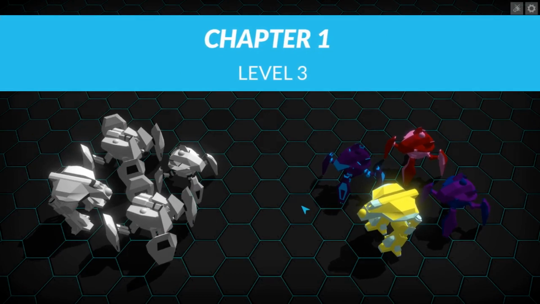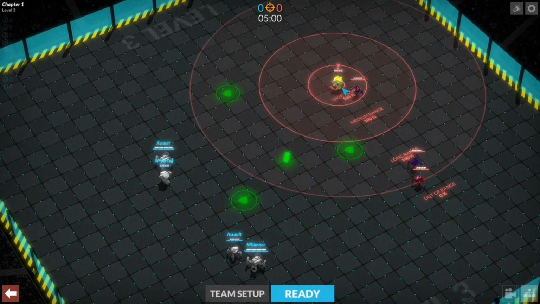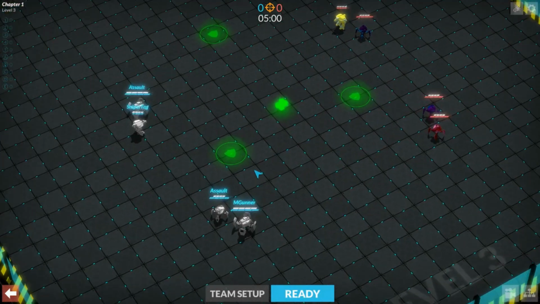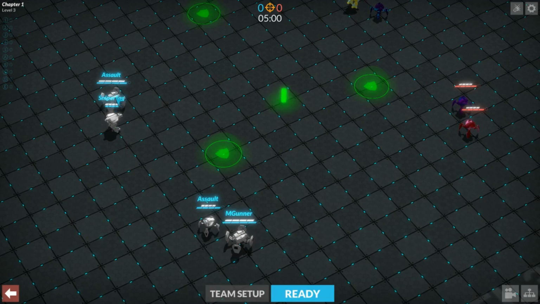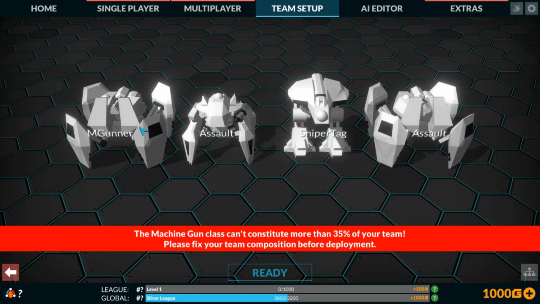Chapter 1, Level 3. Let's have a look at this. So, our opponents here, short range, long range, okay. There's a little health relic here. And I'm curious if our opponents are actually going to try and get to us. So I can't have the machine gun class.